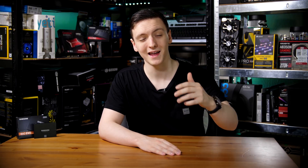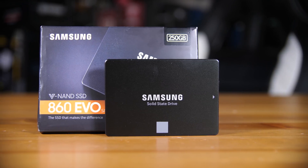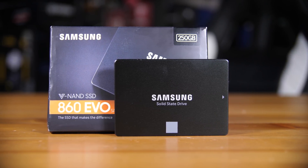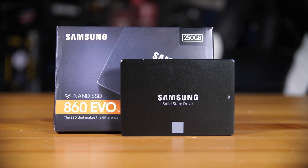So what are my thoughts? If you're after an SSD, this is a really nice one to pick up, especially in the more budget area. It has a pretty decent five-year warranty and Samsung are generally reliable with their drives. It will probably come in at a slightly higher price point than the 850 EVO, so if you can pick up an 850 right now it's probably worth doing that — especially if you want one of the smaller sizes like 128GB.